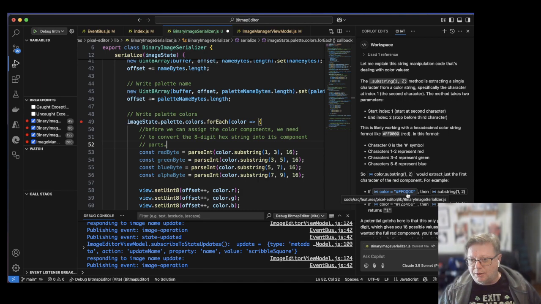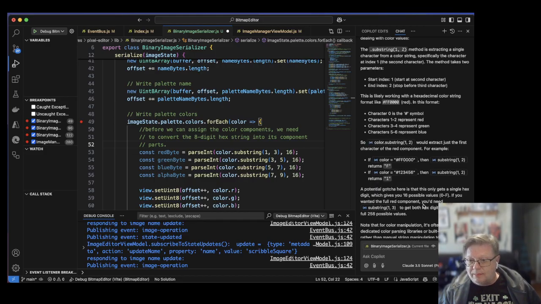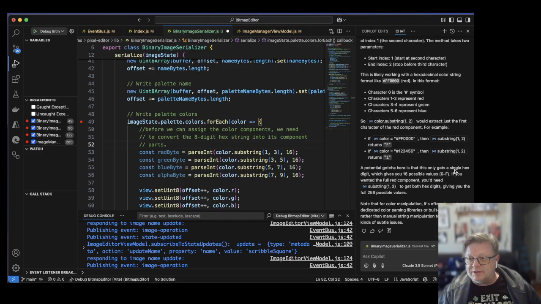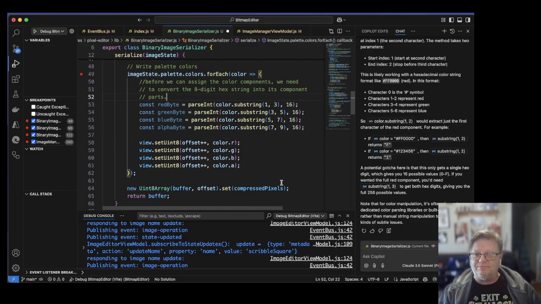R, G, B. Potential gotcha is that this only gets a single hex digit. Yeah. I fixed that. Clear to use dedicated color parsing libraries or built-in color utilities. Yeah, eat it. I'm not going to blow up my collection of imports.